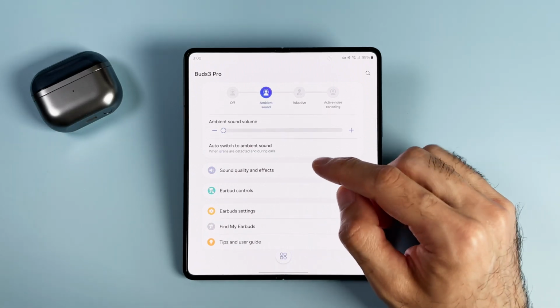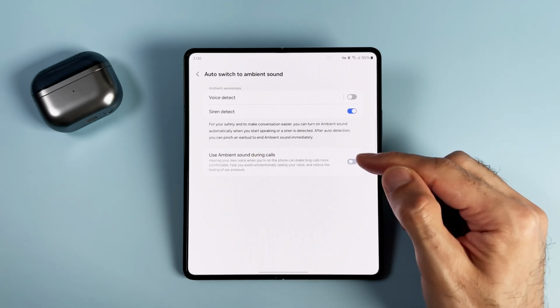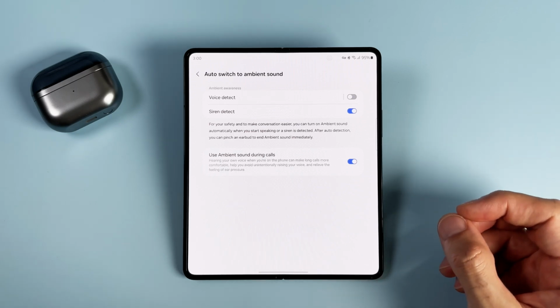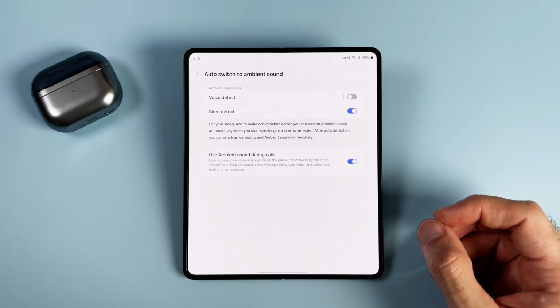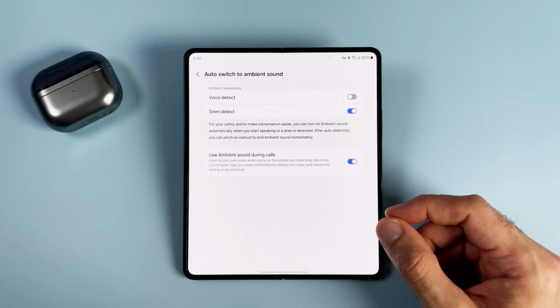If you go to the auto switch to the ambient sound and turn on use ambient sound during calls, you will be able to hear your voice better and feel less pressure in your ears. Of course, if you're in a loud place, I'd recommend against using this feature so you can hear the caller better.